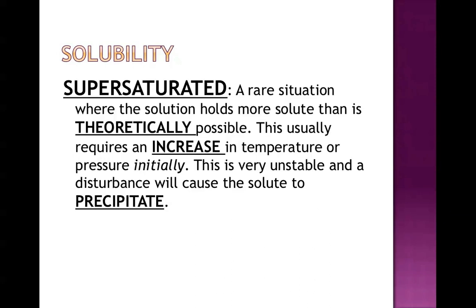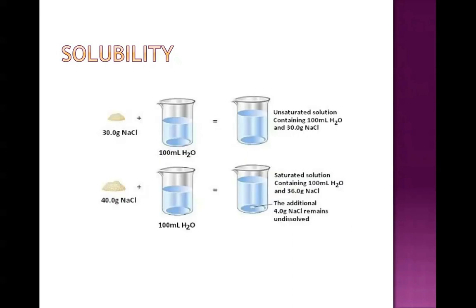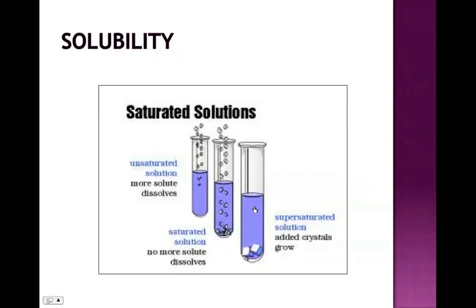Now, supersaturated, this is a rare situation. It's holding more solute than is actually theoretically possible. This usually requires an initial increase in temperature or pressure. However, because it's a rare situation, it's also very unstable, and a slight disturbance will cause the solute to precipitate out and form a separate solid. You can see some examples here of how we have an unsaturated solution, but once we have saturated, we add more of the salt in, it's just going to settle at the bottom as a separate solid.